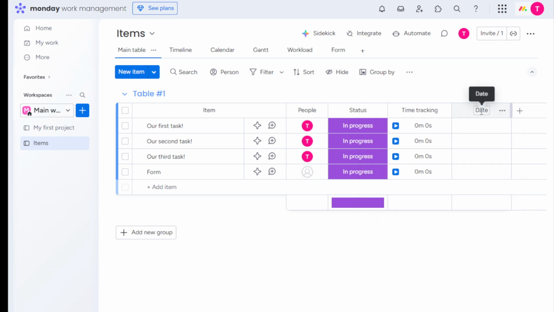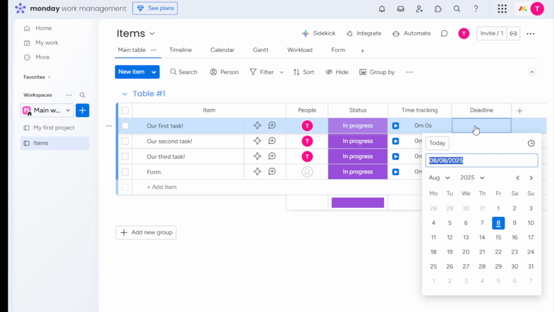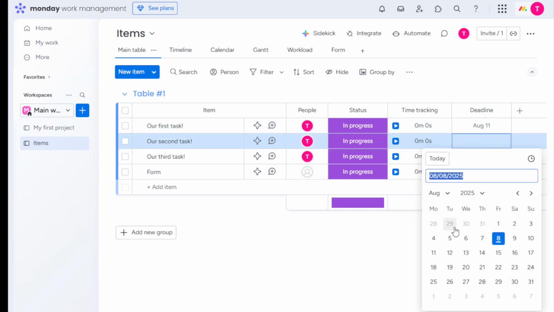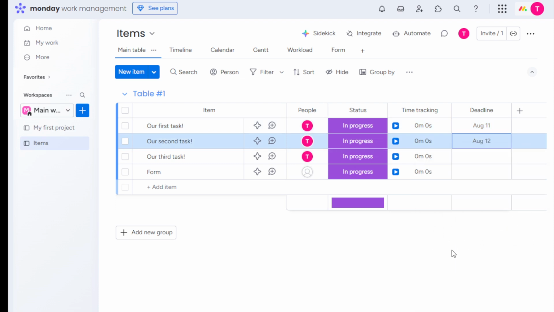Click the date field on any task. This is a straightforward action. All you need to do is find the task for which you want to set a deadline. Beside that task, in the date column, you'll see a little calendar icon. Click on it, and this will pop up the calendar interface. This tool makes it visually simple to select and assign a deadline, ensuring you don't mistakenly set your deadline to a time that's unreasonable for your task's needs.